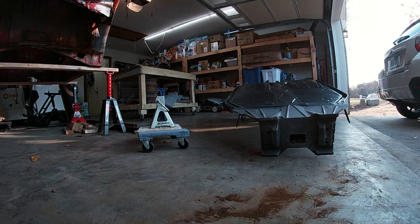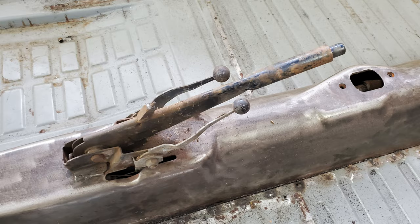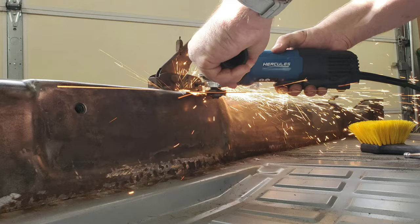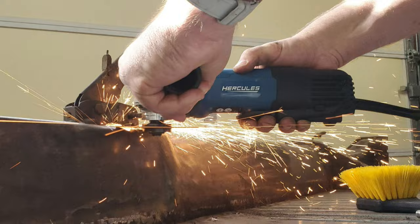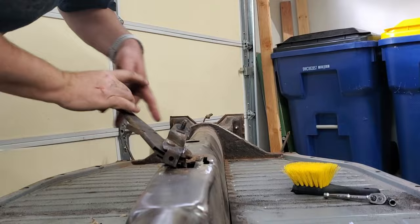After another couple days allowing the paint to harden up, it was time to flip the pan over and start on the top side. First — and I know I'm going to get a little flack here — I removed the stock e-brake handle. In order not to cause myself extra work, I held the grinder as level as possible so I only cut into the metal connected to the e-brake, not the pan itself, then hammered and wiggled the thing off.